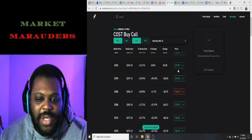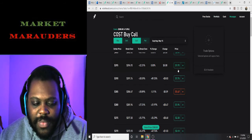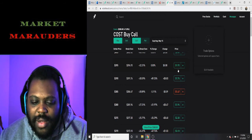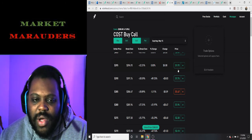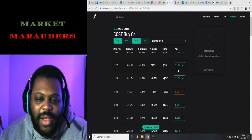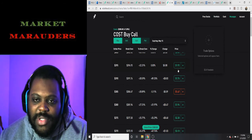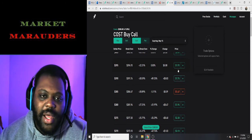And I'm surprised that it's actually not more than what it was, because I know, with Tesla and its whole run that it had in the past, with any article that came out, the options just went crazy. But I don't think people are really gauging it as much when it comes to these consumer staples and stores as much as they did Tesla. But I think it definitely does have the same effect, and it could have the same effect once these numbers actually come out. So April is going to be a pretty interesting month for all these stocks. Most of them are in April, so look for these actual earnings to come out.